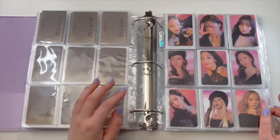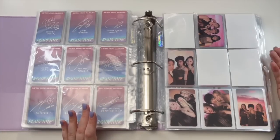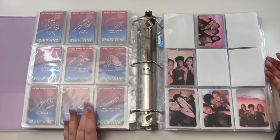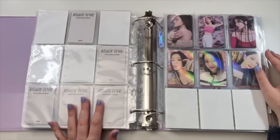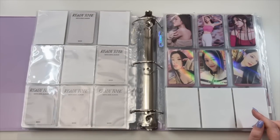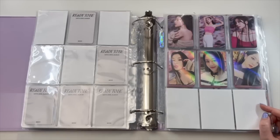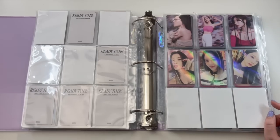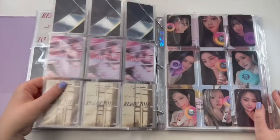Then this was for the Digipack version. I'm still working on the units. I do have all of them, I think, on the way. So yeah, I should have these all soon. And then I did 2 pop sets. I'm going to do a 3rd pop set that just hasn't come in the mail yet. But these are Target, and then these were Makestar? I think it's Makestar. Like the Makestar photo book version, because I'm pretty sure it was Makestar photo book and then Makestar Digipack at different POBs. Really happy they didn't do that for Stray Kids, by the way. I appreciate that, JYP. And then these are just the pre-order photo card packs.